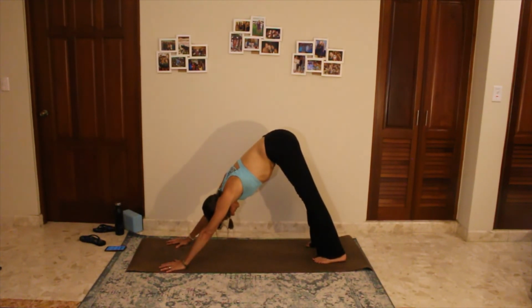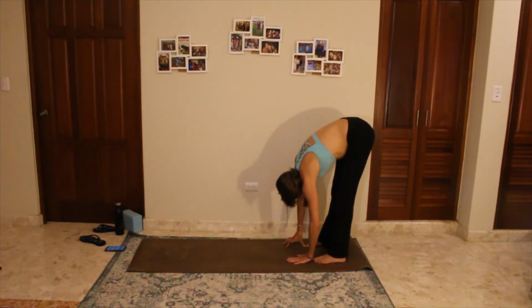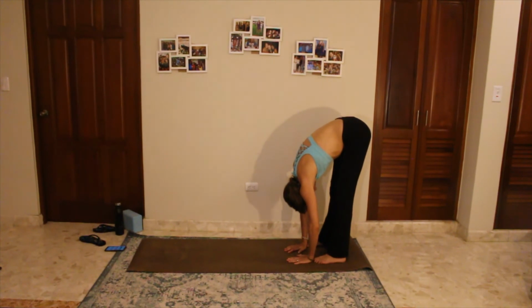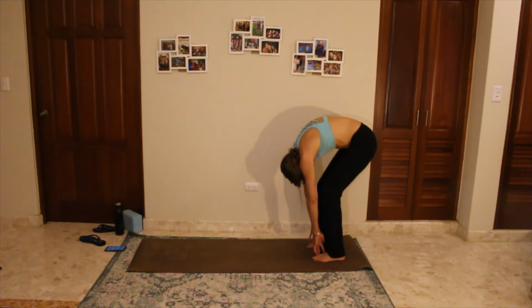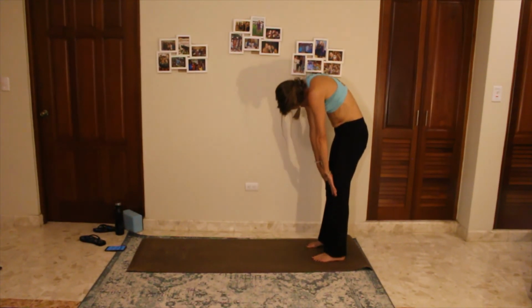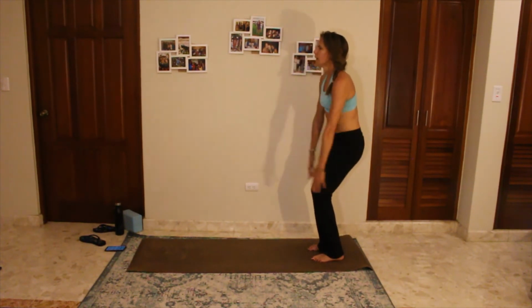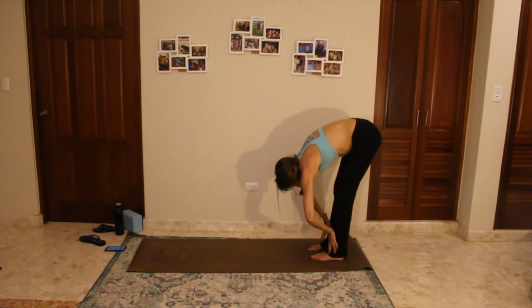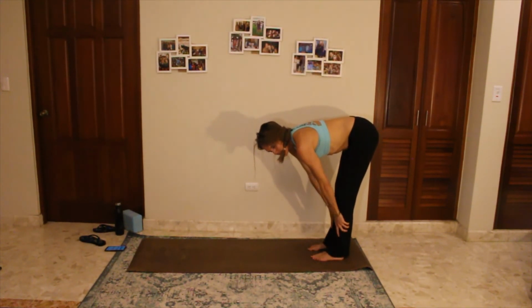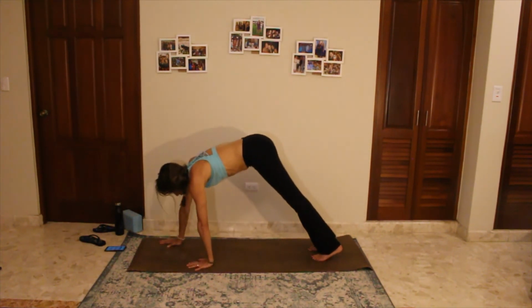Heels to the mat. Walk the hands back. 4, 3, 2, 1, and release. Bend the knees, drop the hips, roll all the way up. Good. Hard work done. Inhale up. Exhale forward. Inhale, flat back lift. Exhale, release. Walk the hands out. 4, 3, 2, 1.